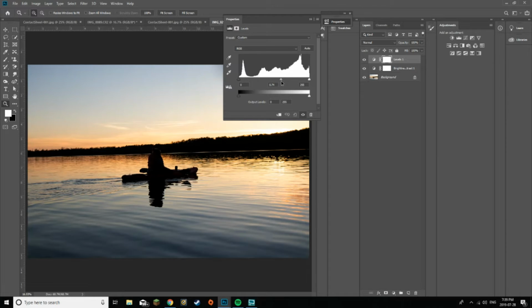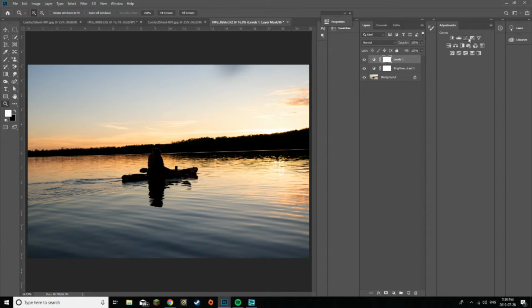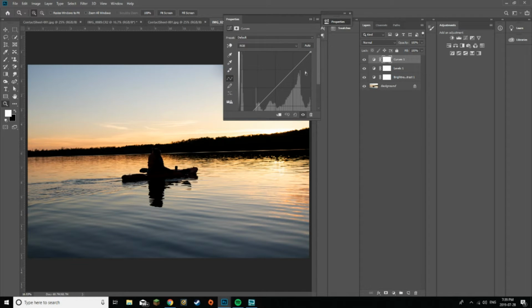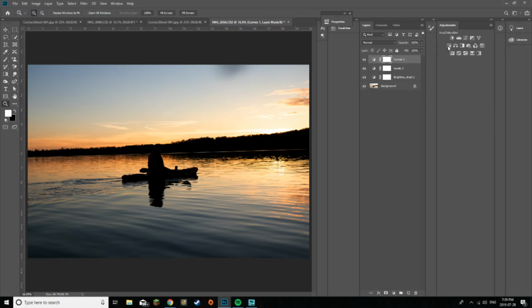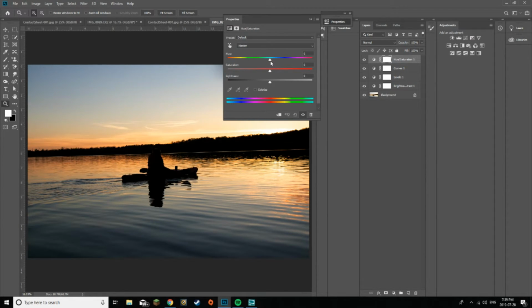So I think I would let's do that. Maybe there. Now curves. Just like that. Fine. Exposure, hue and saturation. Now I want to start off with some reds, because there's some reds up here. So let's just there. Not too much, because if we go too much, it's going to look awful. We don't want to get rid of it. We just want just a little bit.